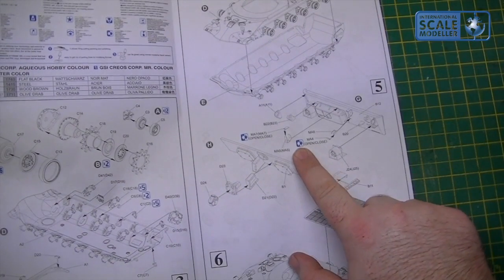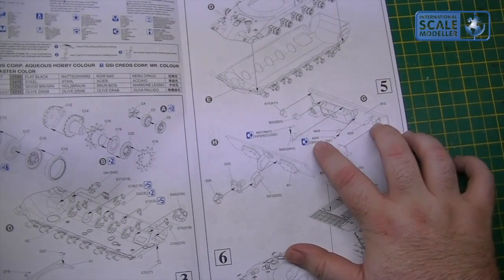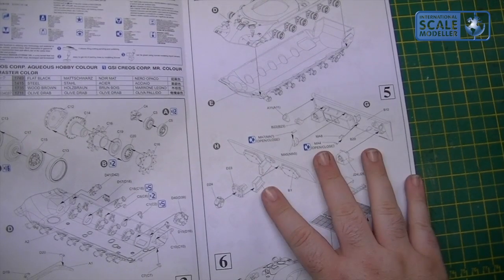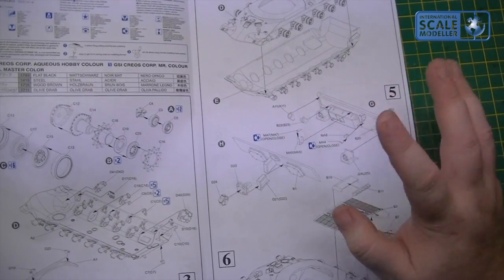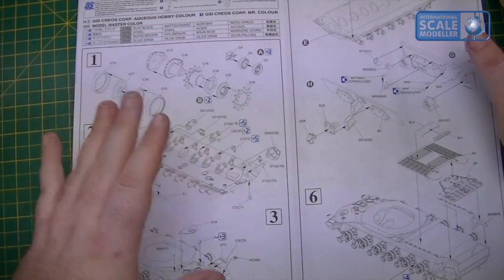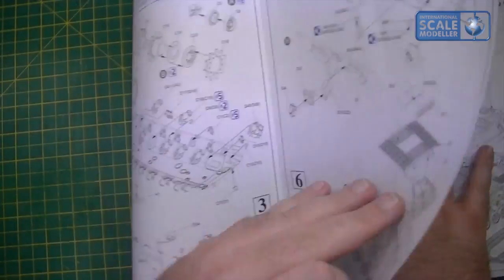Like here, you've got the option to keep it open or closed. It'll often do that with different parts if there's different parts in the kit, especially if it's a 3-in-1 or a 2-in-1 kit. So you may hear people slate Dragon instructions. They are a little bit difficult to follow. Once you've built 1 or 2 of the kits, you soon get used to double checking, and I go way ahead in my instructions. I very rarely follow these. I'll go through and think, right, okay, I'll do that part now, then go back and put that part on.